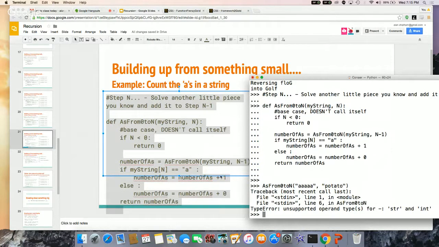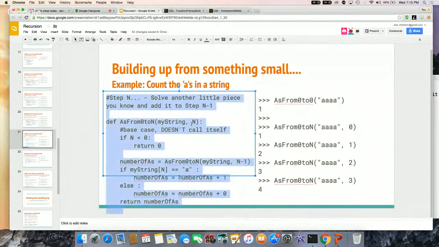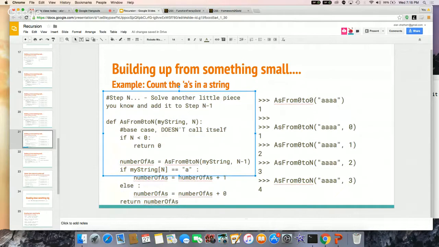Mine's 6. So it knows the n. It knows that it needs the variable set up. How does it know that n is 0 to n? It's matching a pattern. We've got def a's from 0 to n, so we're defining a function.